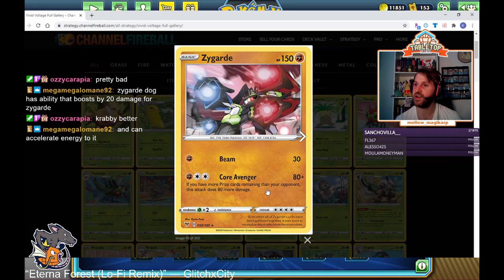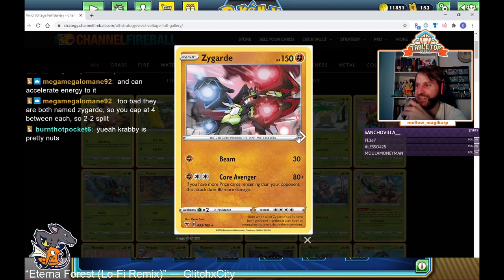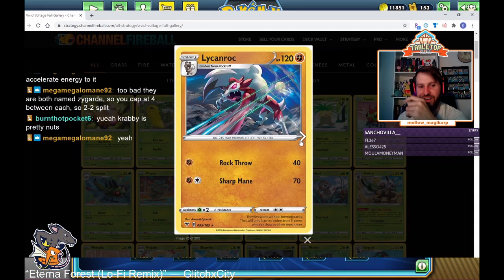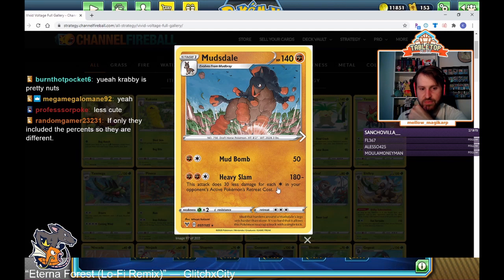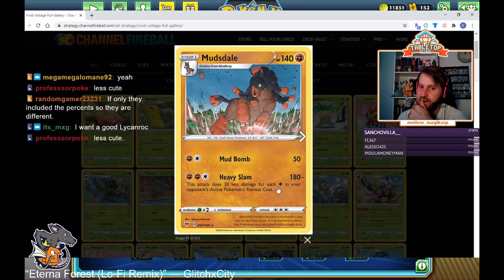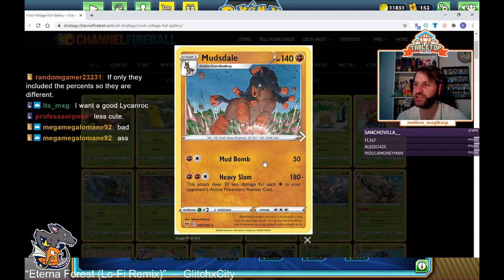Is Zygarde still legal? But you can only play 4 Zygardes. They're not different cards. That's what sucks. Like, you play a 2-2 split. We're thinking the exact same, Mega. Cute. Bad card. Also cute. 30 less damage. Oh. Probably bad. 150 on... yeah. Zygarde's better, I think. This sucks. They printed 3 interesting fighting types, and one of them just clearly stands out above the rest.